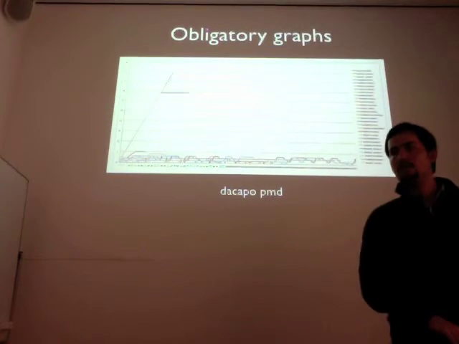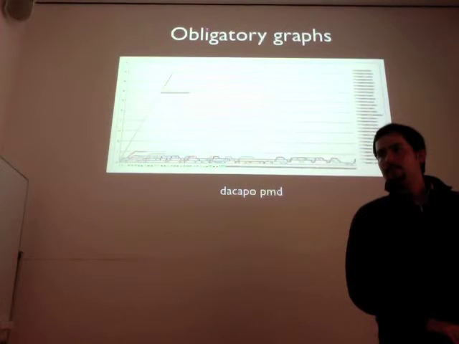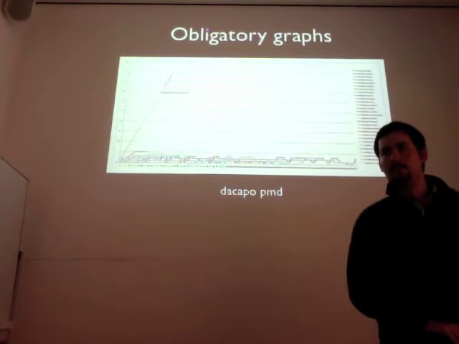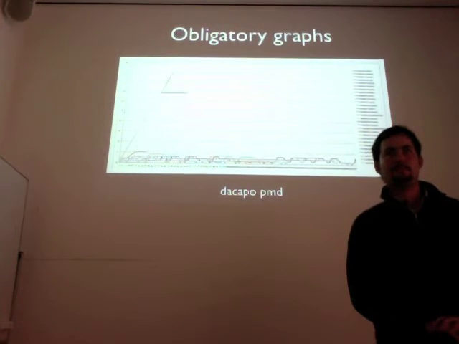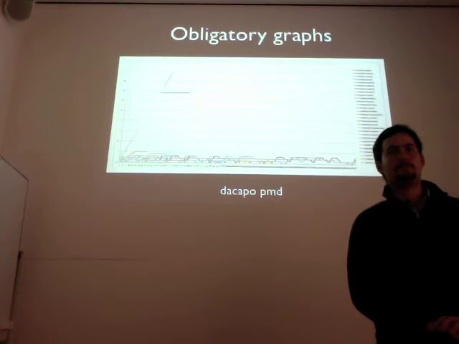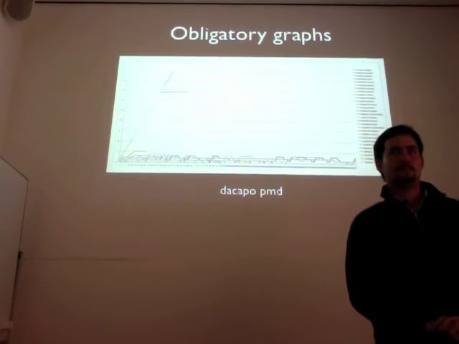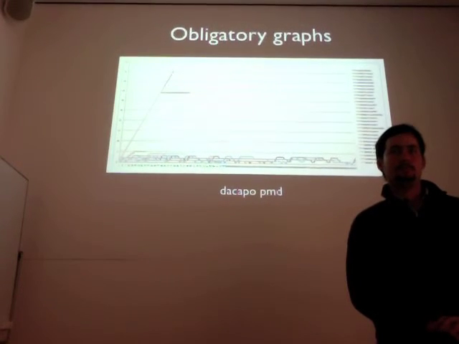But how did you run this benchmark? Did you say minus size? This is the normal size. Yeah, for PMD, minus is large. Yes, correct. What is PMD doing? I have absolutely no idea. Because what you see at the bottom looks to me like quite a lot of collections. They stay between 0 and 4 elements big. So does it make sense to have a collection that only contains a few elements? Maybe it operates on 3-dimensional vectors or something like that. I have no idea, but it's a bit strange behavior.